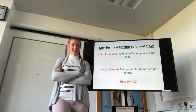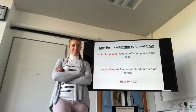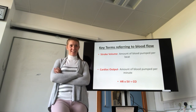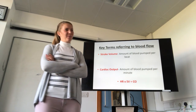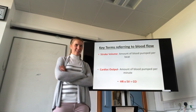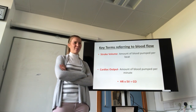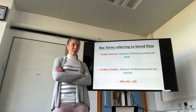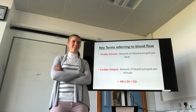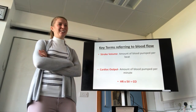Wave 1 was the bit where it was... Can't remember the exact... It's got to go down before it can go out. Oh, yeah. So the blood's got to go down before it goes out. So what's wave 1? The blood has to go down before it goes out. Good. So wave 1 is going down. Where's it going down from? Where from and where to?